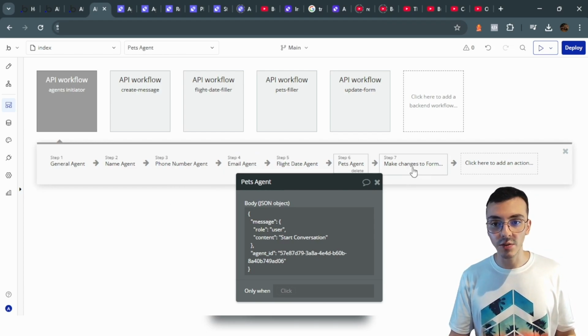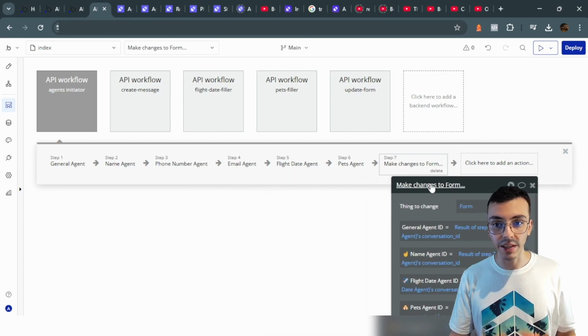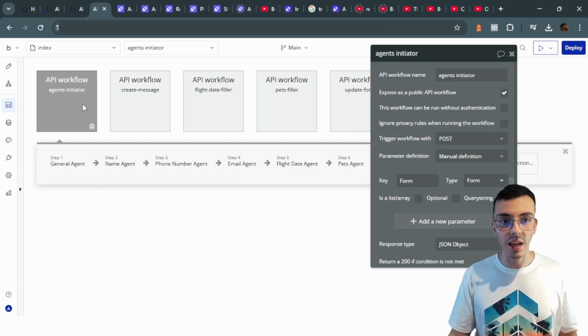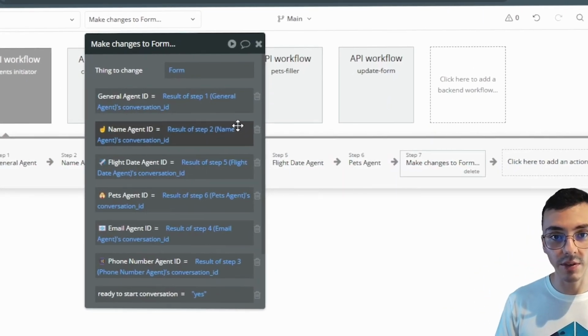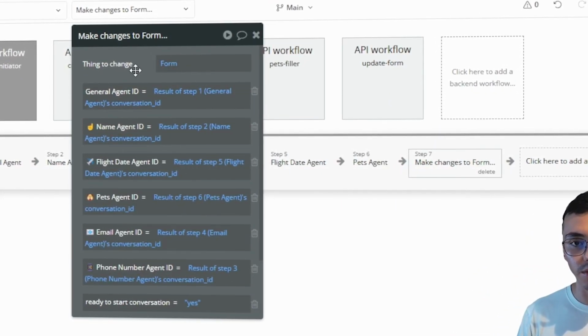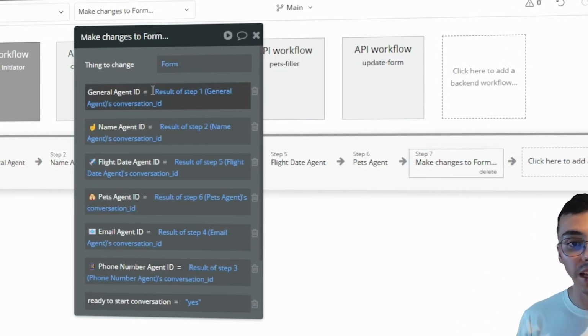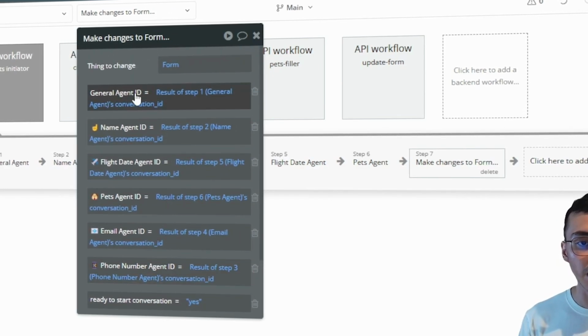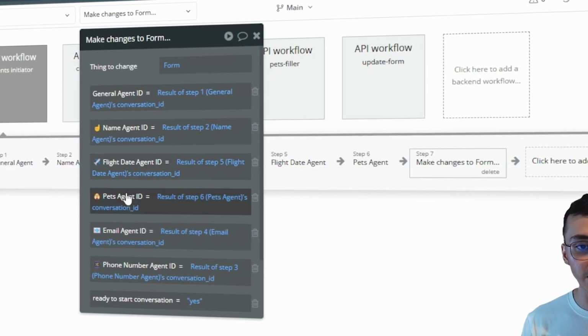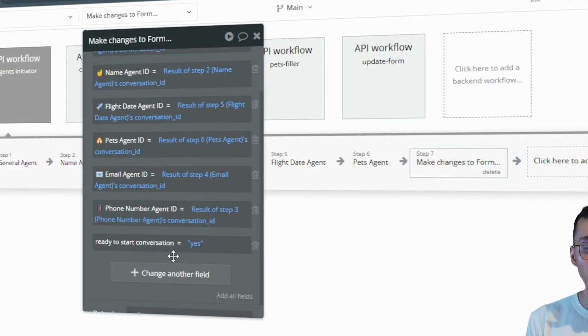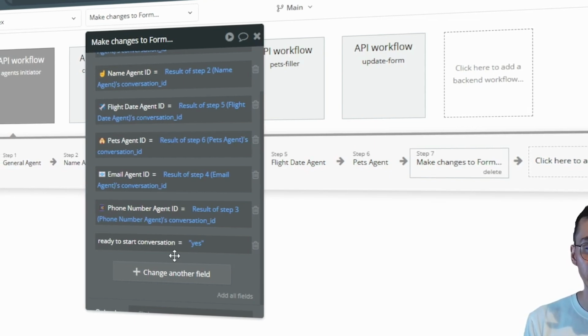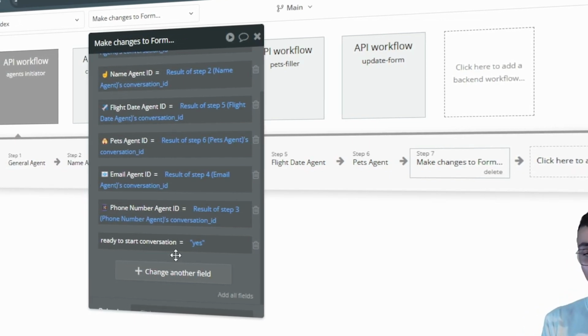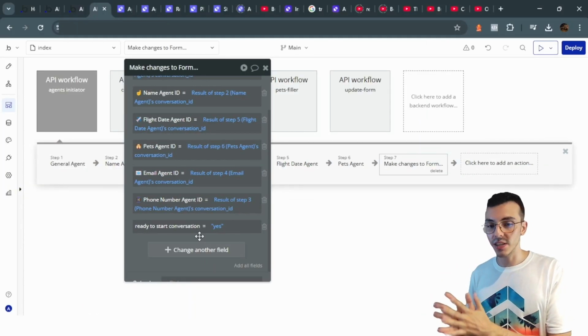And then you include here make changes to a form, because in the API workflow you request the form. So here we are going to change some values from that form, and the values will be every one of the IDs from the agents, and another field that will indicate to the application if the user can start chatting or not.